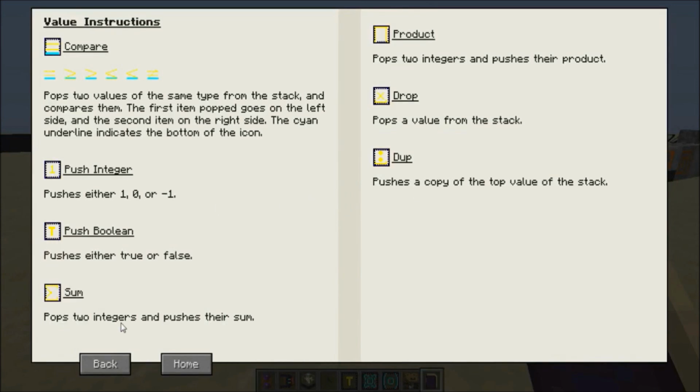The sum pops 2 integers and pushes their sum, so it'll work exactly the same way as the compare. The higher number goes on the left, symbol in the middle, and the one after that is on the right. So here we go. The first item popped goes to the left side, the second item on the right side, and the instruction, the symbol or the sign, is in the middle. So the sum would be 1 plus 2 equals 3. The product works the exact same way.